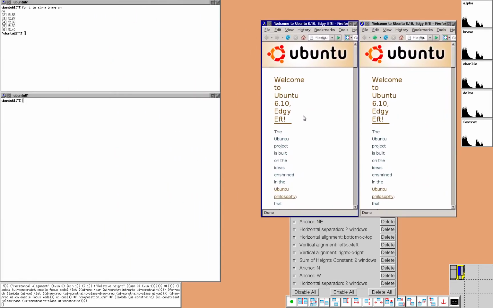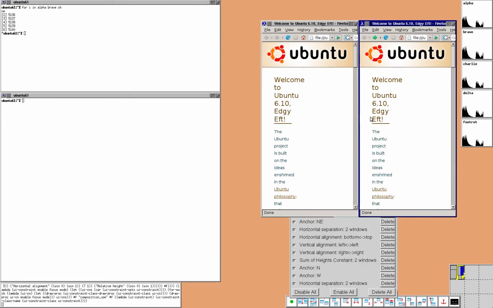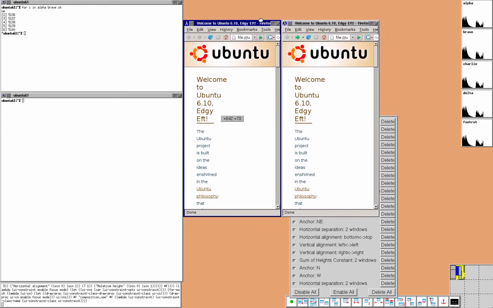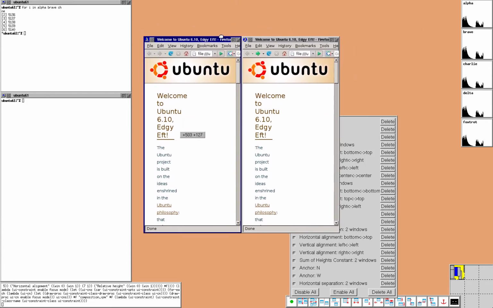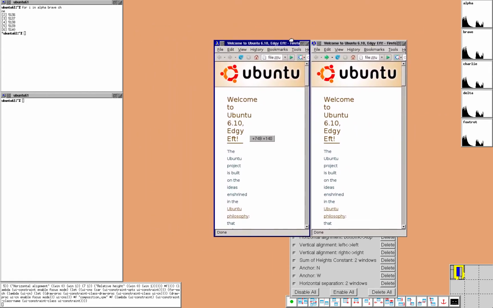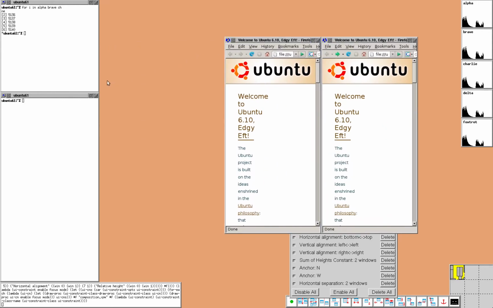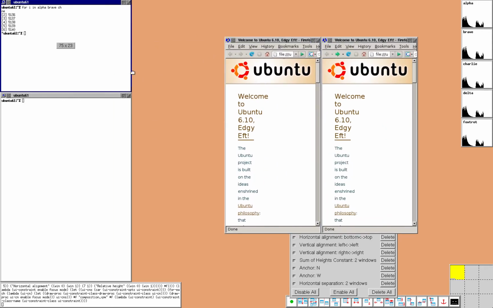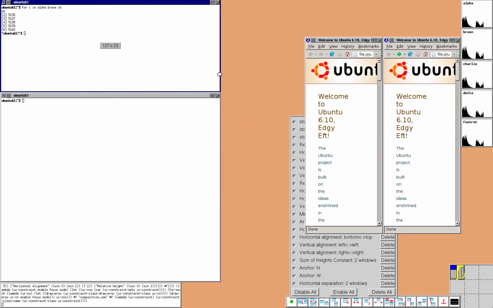Right now I have it in a mode. There's also a separate mode. I have it in springy constraints mode. If I turn off springy constraints mode, then while I'm dragging this window, it pushes the window out of the way, and it doesn't spring back to where it was at the start of the interaction. Slightly different behavior. I never really could decide which I liked better. I thought that there were scenarios where one works better and scenarios where the other works better.